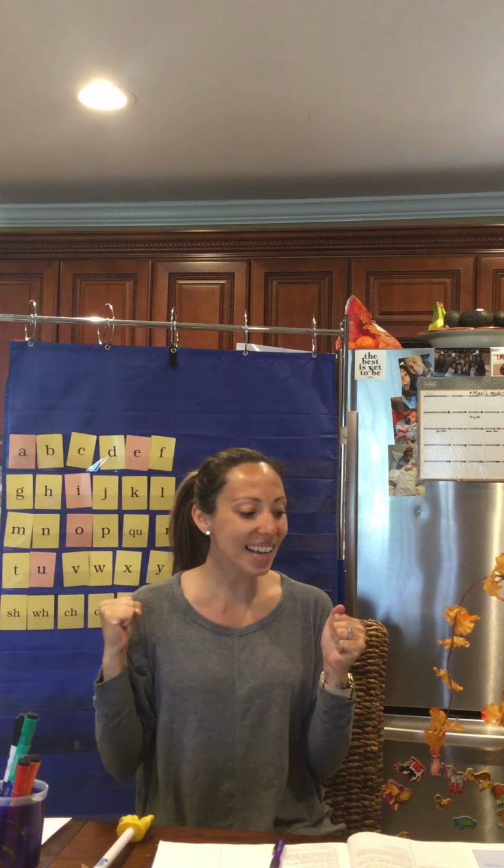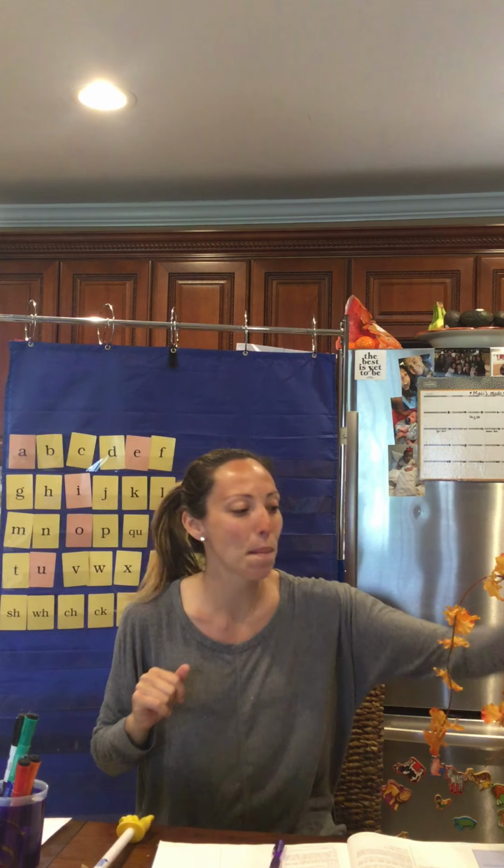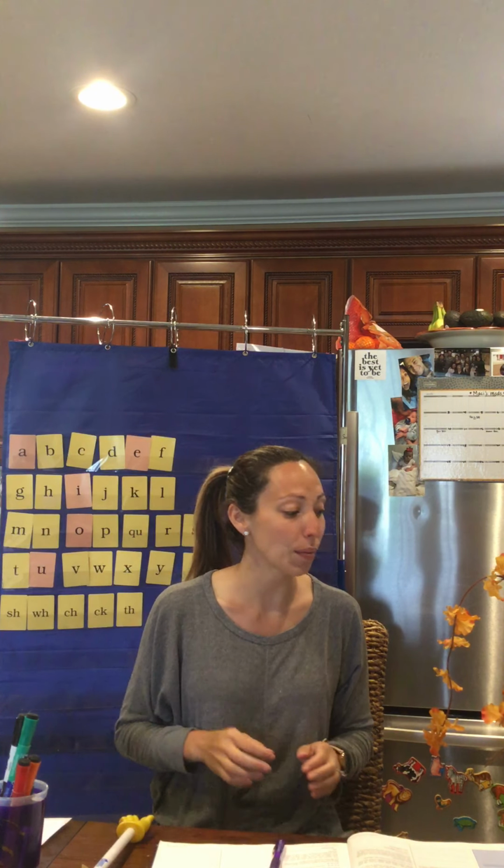Okay, the next one is m-i-n-t. Ooh, that's a tricky one. M-I-N-T. Try to put those sounds together. Excellent. Mint. Mint. M-I-N-T. Mint. Wonderful job. Okay, the next one is bed. You got it. Bed. Here we have Elsa's bed from her castle. Bed. Bed. Excellent. We have two more.